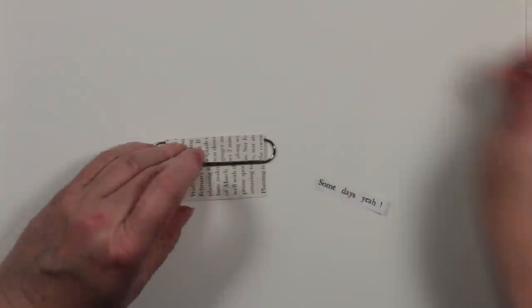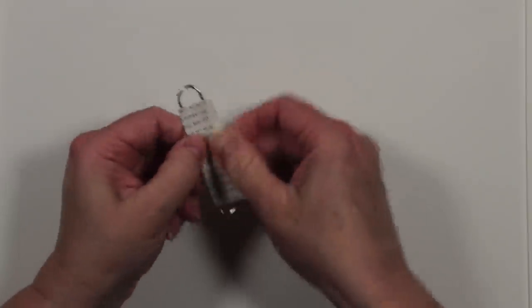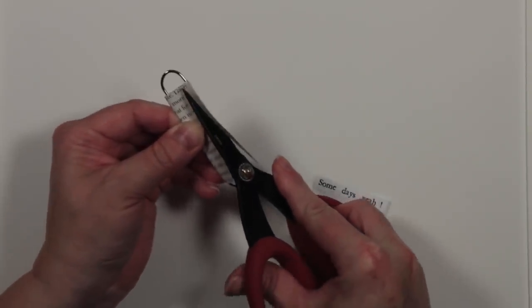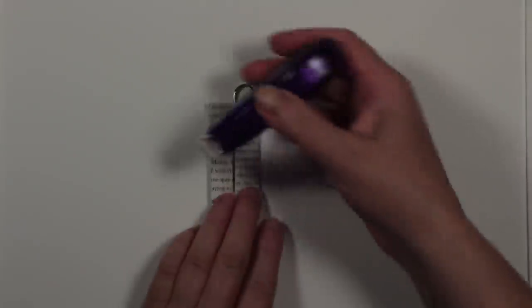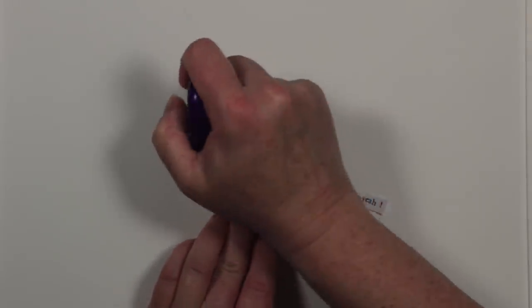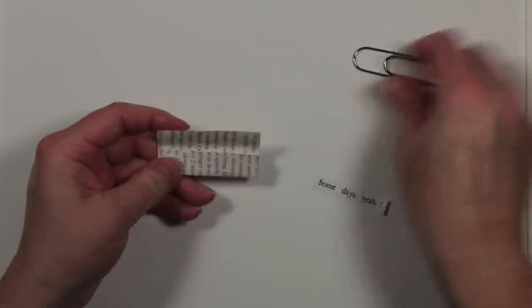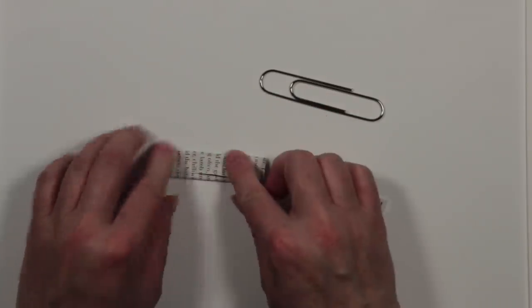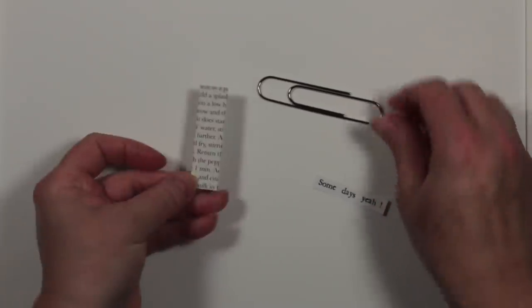And then take the other piece and fold it over. And if it's too wide, which this one is, just cut it down. Leave yourself enough of a space on this fold to add a little bit of glue. I'm using a tape runner because it will give me an instant tack. Take your paperclip out and then fold the paper over until the glue sticks and then squash it down. So that's the first bit.